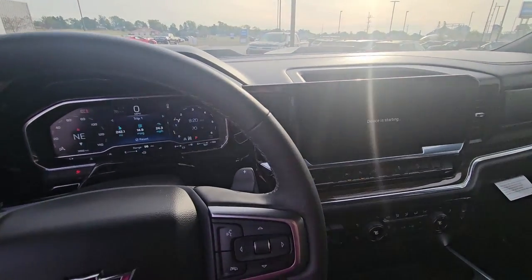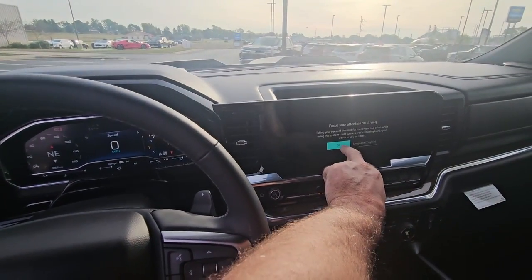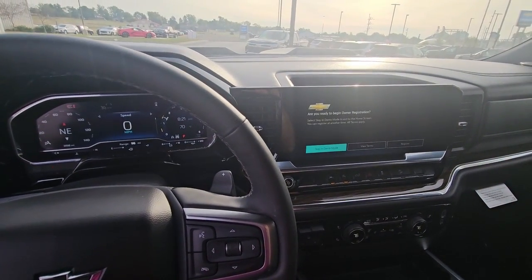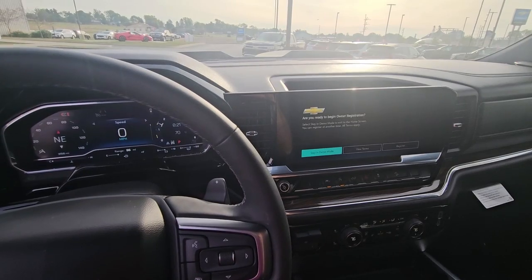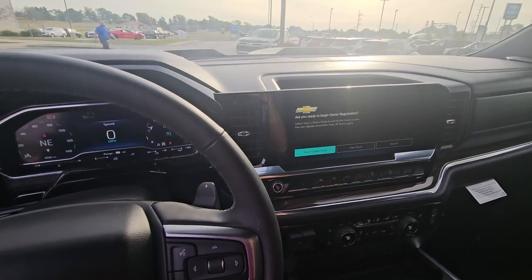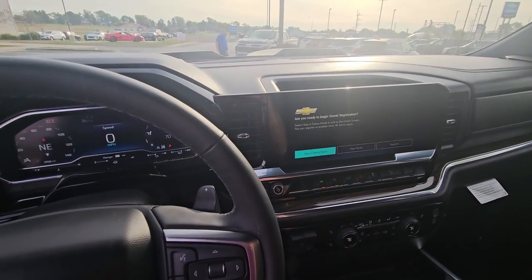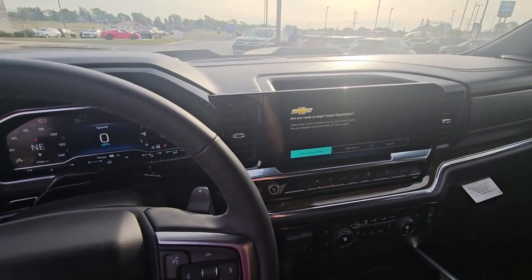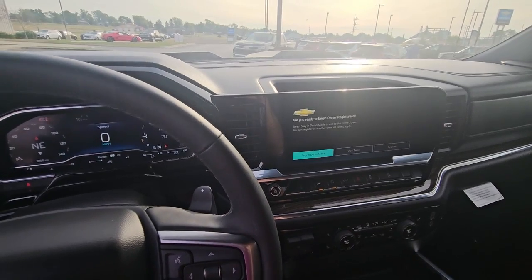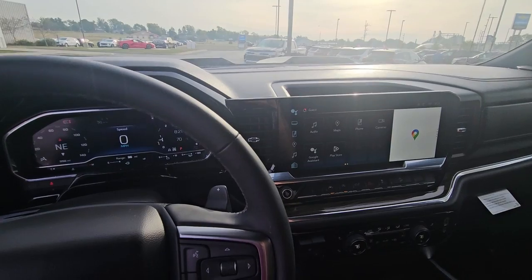The other big thing on top of the $1,500 savings is that we were able to certify it because it came with miles. So instead of a 5-year/60,000-mile powertrain warranty, you get 6 years and 100,000 miles from the original date of first use. If that was four or five months ago, you'll get more than five and a half years of powertrain coverage. They also add 12 months and 12,000 miles on top of your bumper-to-bumper as a certified vehicle — that's all Chevy bonus warranty.